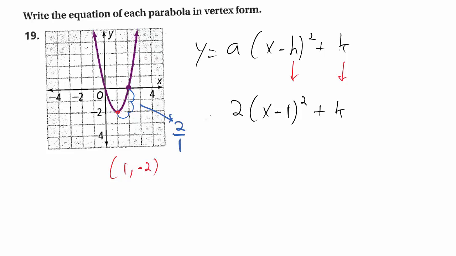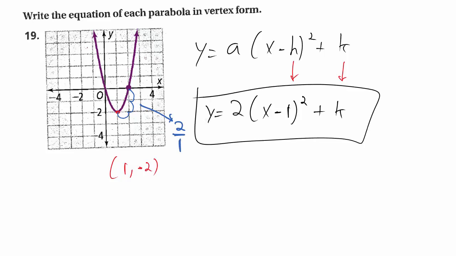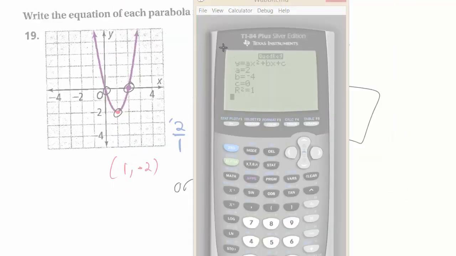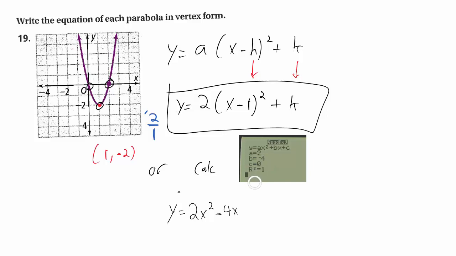The only difficult part is finding the A, but if you notice that if I go over by 1 from the vertex, it goes up by 2, then you can see why the A is 2. Let's say you aren't comfortable using it that way. If you want to find just your A, you can plug in 3 points that hit nice corners on this graph, and I can notice that my A is still going to be 2 here.